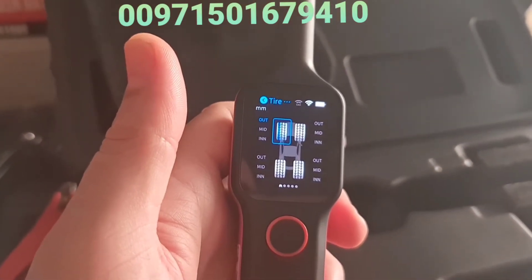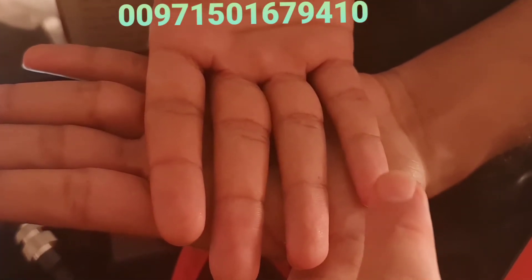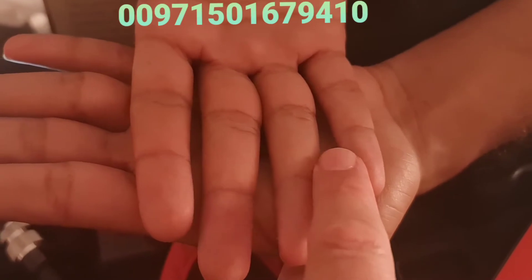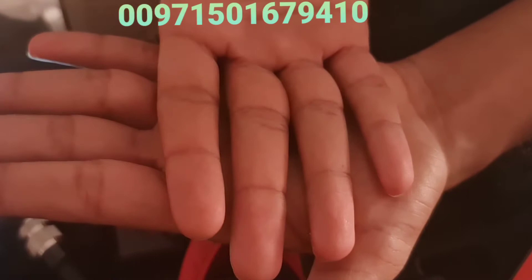You just press on it and it gives you the option to measure three places on top of the tire to check uniformity. The device measures the surface and the slot — basically the depth of each slot on the tire — and checks the uniformity. If you did not do tire balancing, then you will likely find that one side of the tire is not in line with another surface.